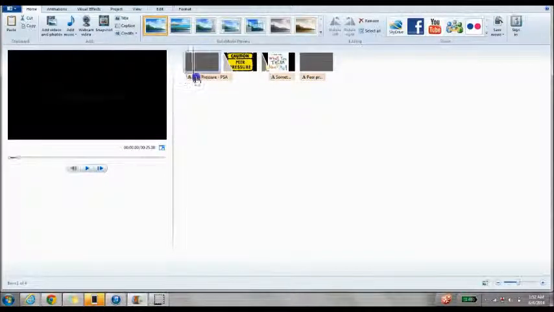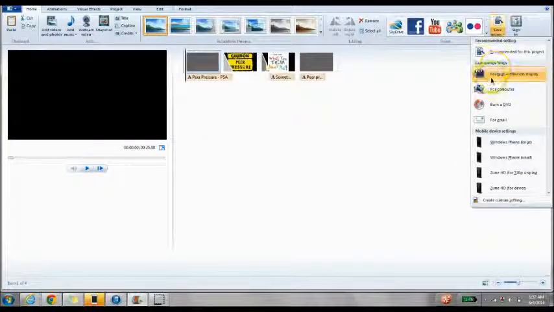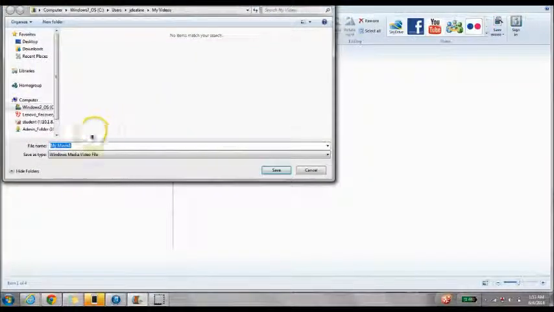So now to save your movie, you would go to Save Movie. You can choose the recommended setting for the project. For computer, DVD, don't worry about mobile devices. So we could just say for computer, that's fine, or recommended. Either one is fine. Pretty much up to you. So I'll go ahead and just say recommended. And then it'll save it as a Windows Media video file, WMV.